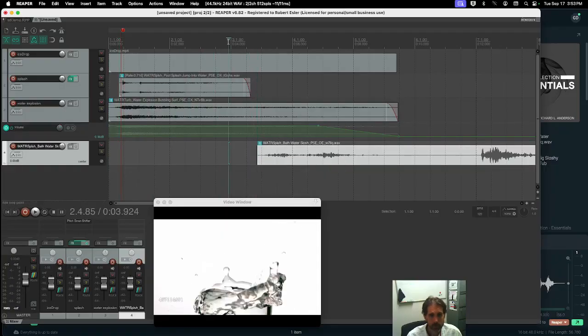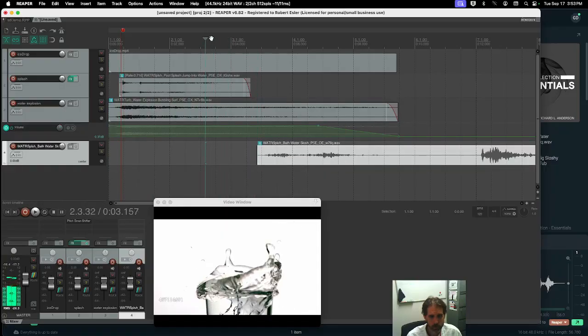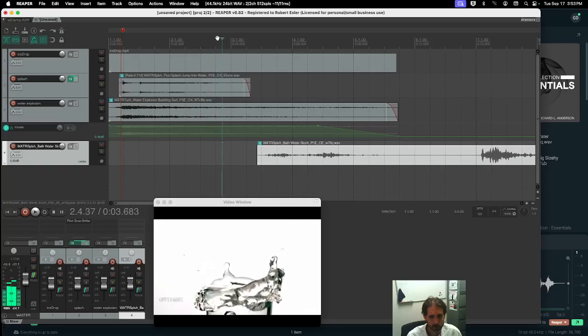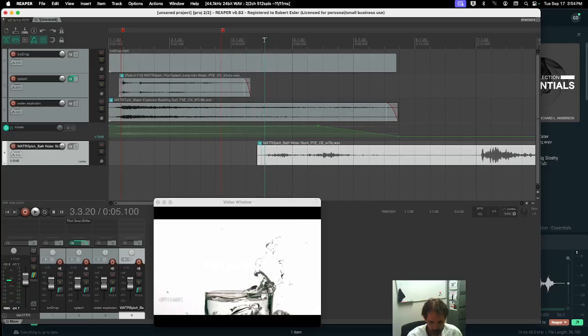And then let's find the spot real quick that we want the audio to line up. I think right around here is good. I'm going to add a marker there. And let's see if there's another spot where it kind of rebounds, like right there. That's another good spot to see if we can line up any sort of sloshing.